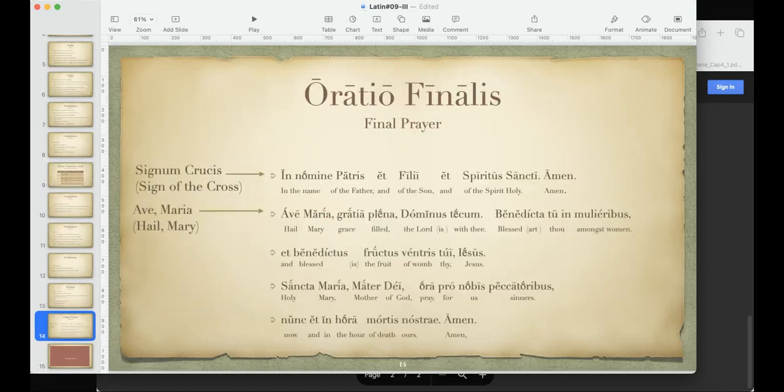All right. So with that, let's mute. Oh, any other last questions? Because I want to mute and we'll say the final prayer. Okay, here we go.